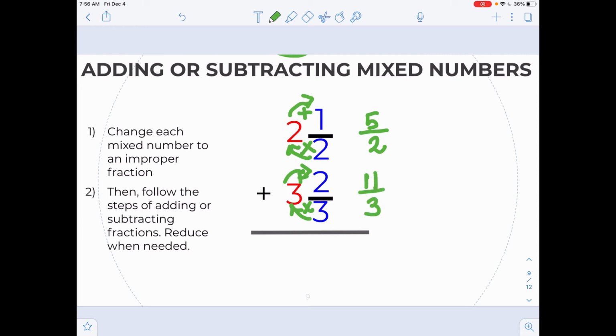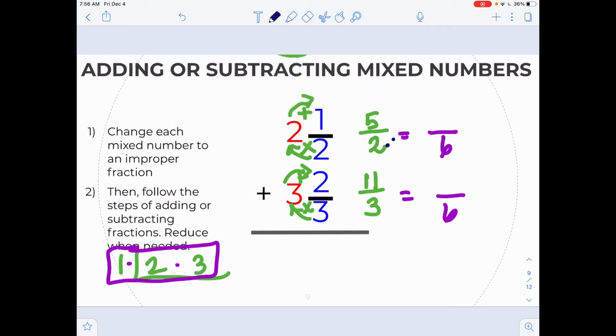So now you're adding fractions with uncommon denominators. So you need to find the least common multiple of 2 and 3. Well, both 2 and 3 are prime, so the only number that they can be divided by is 1. In this case, your LCM is going to be this whole line, 2 times 1 times 3. So we want to make these to be sixths.